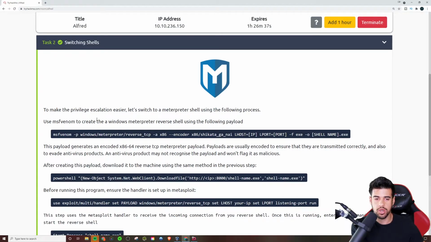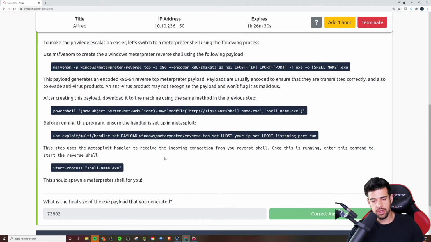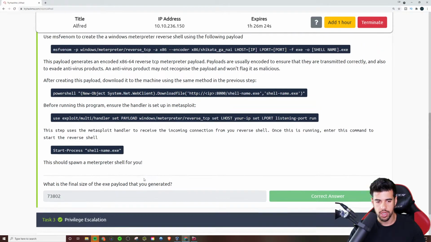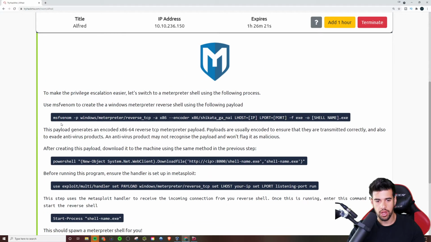In this case, it actually wants us to switch to Metasploit because it makes it a little bit easier. Basically, they're going to have us do a rotten potato, but if you have a Metasploit shell, you can use one of their built-in modules to do it automatically. So we'll just follow along here with that. But if you want to do this manually, you would need to do rotten potato or rogue potato, juicy potato, something like that, right? If you're not sure what that is, go ahead and look it up. There's a lot of information and videos out there for that stuff.